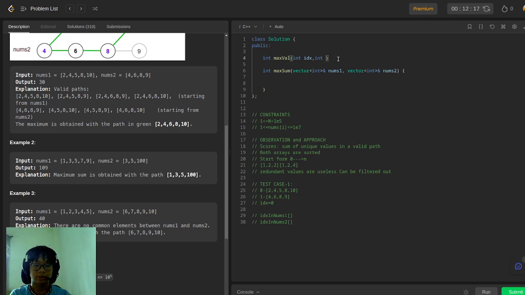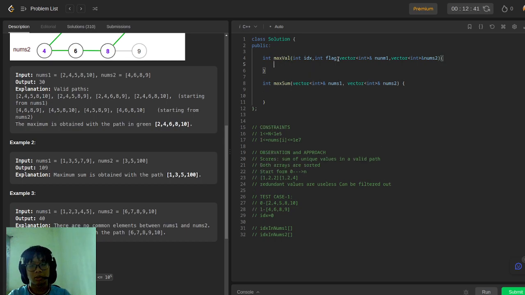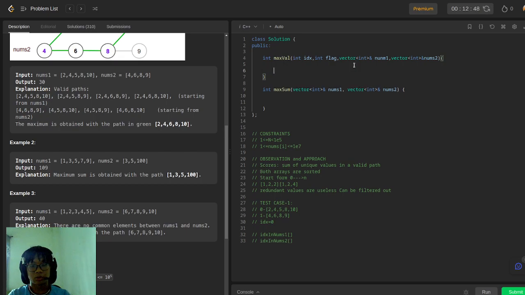Let's call it flag, and I'll have vector of int for both the arrays, which is nums1 and nums2.